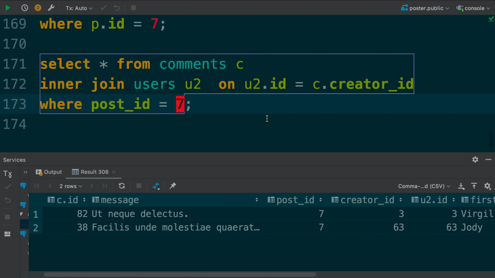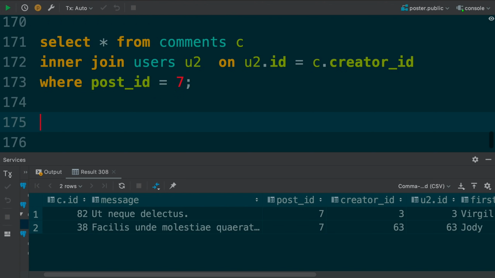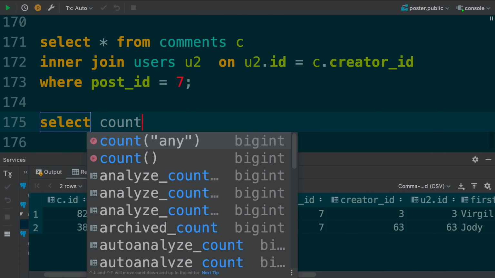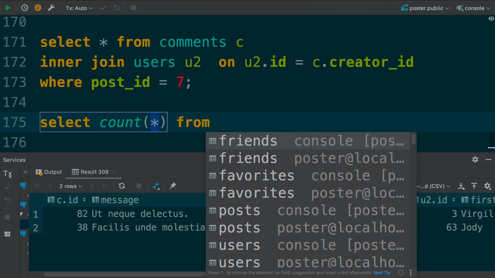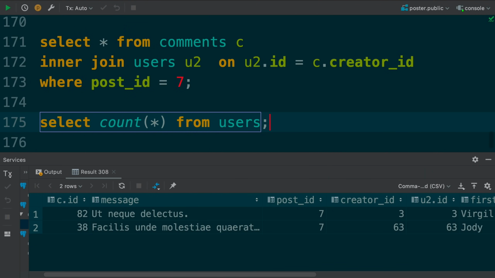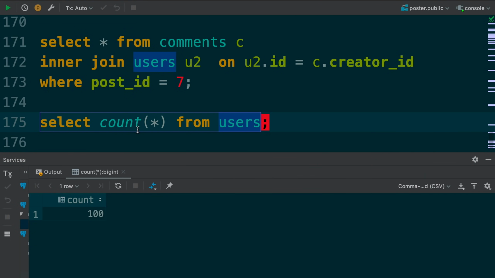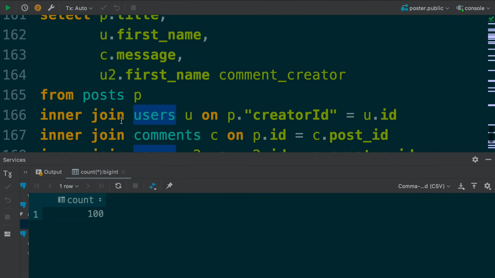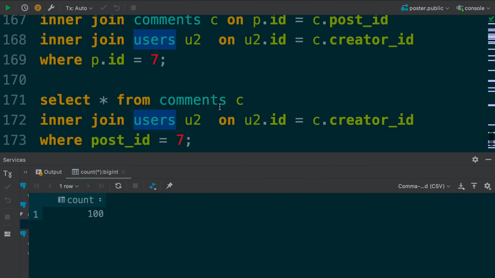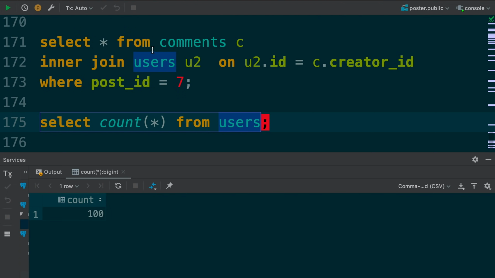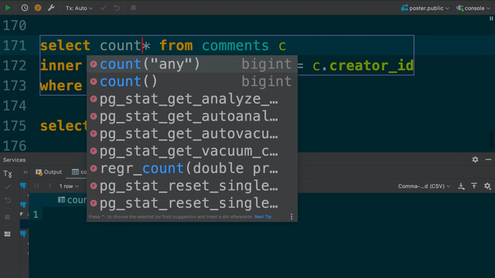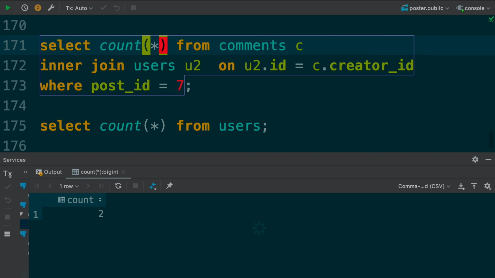Now you may also want to know how many comments were written on a post. We can see easily here that it's 2, but let's say it was 100 and we wanted to know how many there were. We can count the number of rows we get back by saying count star from and then the table, for example, so users. So this is just going to count the number of users in our table, but we can use the count up here, for example, or in conjunction with this to see what we get. So to see how many comments we have, we could say select count from comments, where the post ID is 7 here, and we can see 2 comments come back.